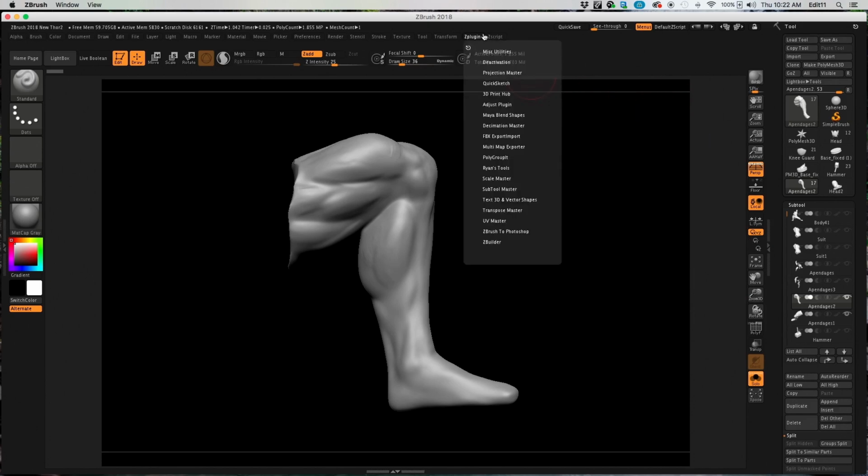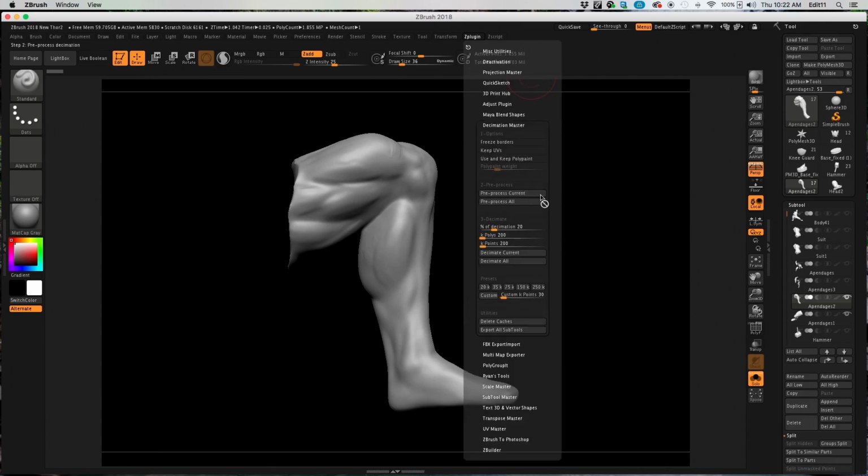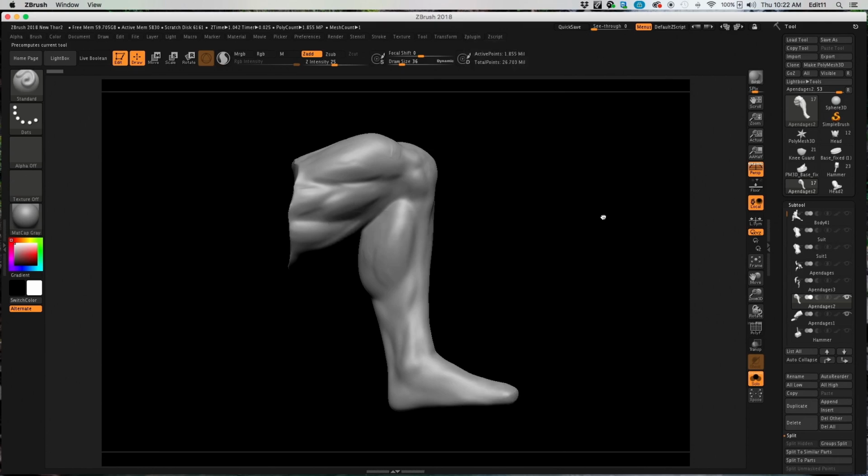Now, the problem is it's 1.8 million points, so we need to reduce it. I'm going to use Decimation Master to reduce it. You could use ZBrush Dynamesh with a smaller setting, but I find Decimation Master at least holds the position and the shape, but reduces the number of points.